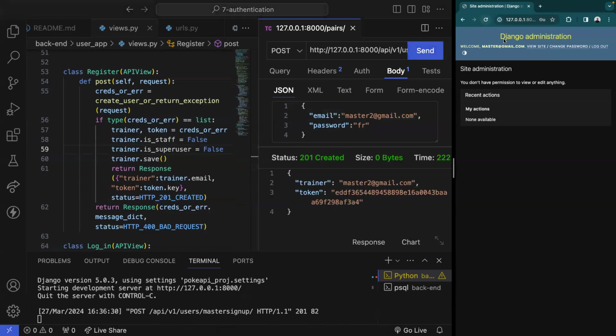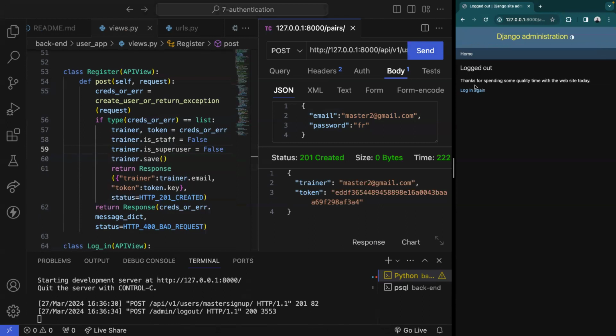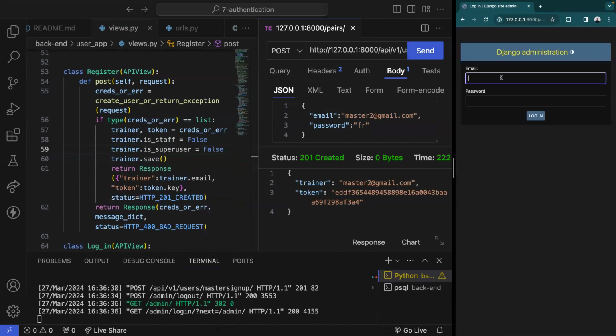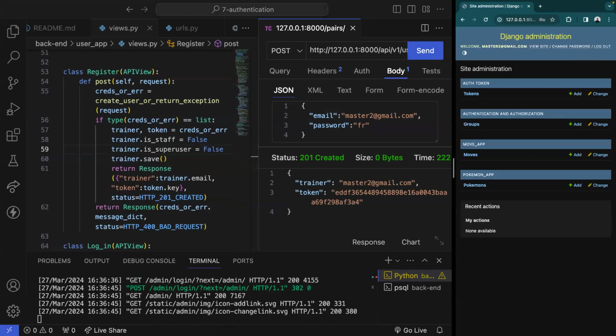Okay, the request comes back. I'm going to log out, log in again. Let's run master2 at gmail.com and run FR. And now if I log in, I have my tokens built in there.